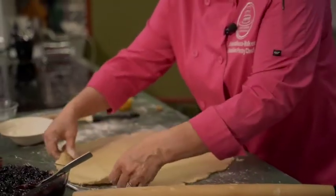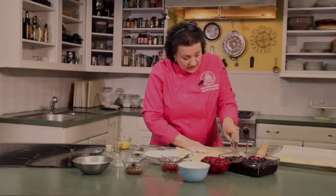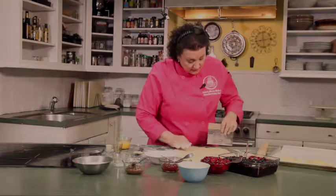So I don't think I can move this much further here. So we're going to go ahead and do a little bit of different shape, I think, here.